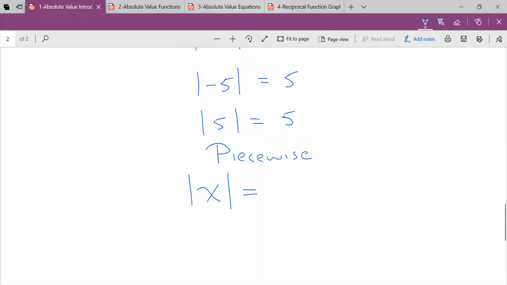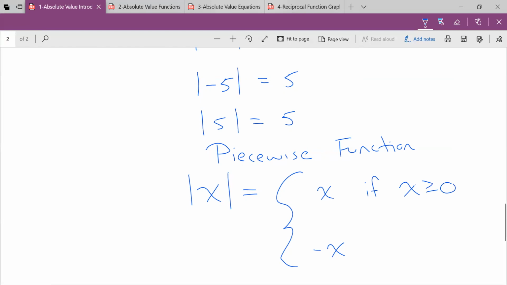It's a piecewise function, and all that means is it's pieces. I'm going to break it up into 2 pieces. If I take the absolute value of a number, the original number could have been positive, or it could have been a negative. Okay, just like that. And I'm going to show you what the graph looks like in just a moment. And so we break it up a little bit more when we say it's positive, where x was bigger than or equal to 0. It makes sense. It was positive, +5. It's bigger than 0. It was maybe originally negative when it was less than 0. Okay, so that's the actual formal definition of a piecewise function.